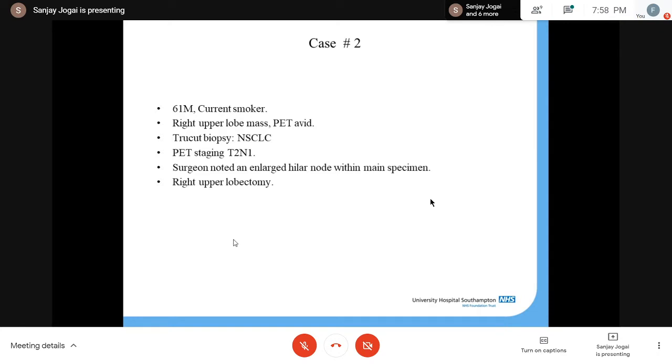The question is why Ki-67 is not included as a criterion in the diagnosis for grading of the tumor. Your point is absolutely valid, Dr. Rajiv. We also feel, I think by the time the next WHO classification is published, this will be incorporated. One of the reasons why it is not, in my opinion, is that morphologically, sometimes you see a case where the features are so typical of a low-grade neuroendocrine tumor, whether it is typical or atypical carcinoid, but the proliferation is high. So far, the WHO 2015 classification has still stuck to morphology, but you are absolutely right. In the coming years, we will have a classification system which will be based on Ki-67.